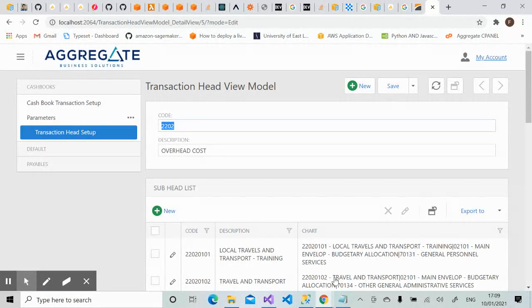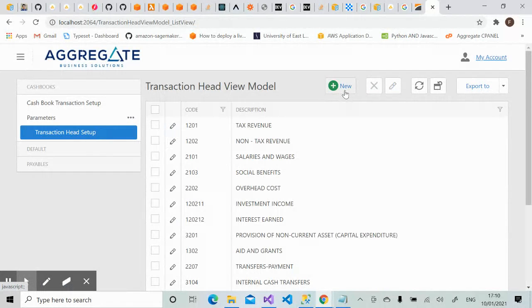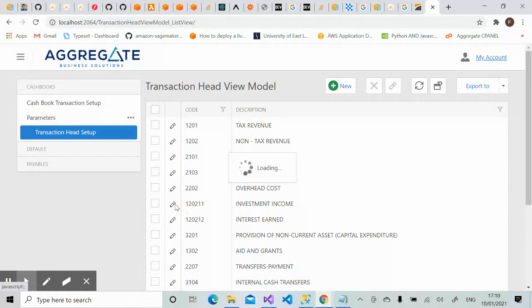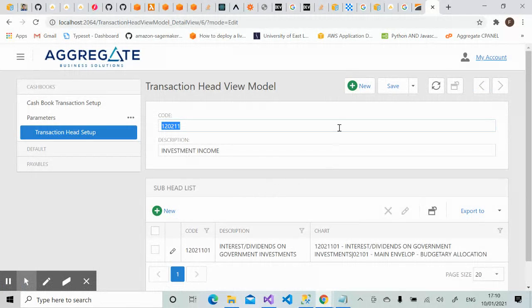But along the line, we will see what will necessitate the reason why you wouldn't want to do what I just did through the designer. So the next thing now is this new button. I don't want you to create any new header from here. I am okay with the new header creation button here. So I am going to disable this new, which appears in both the edit view and the read-only view.